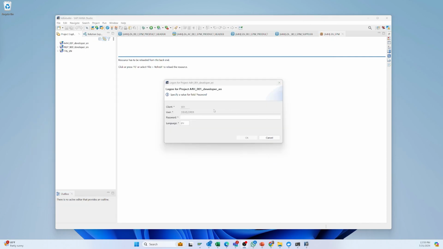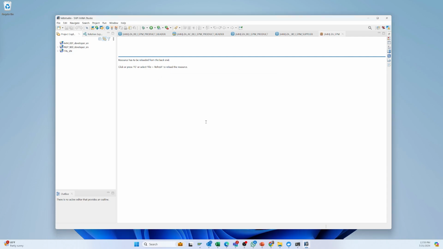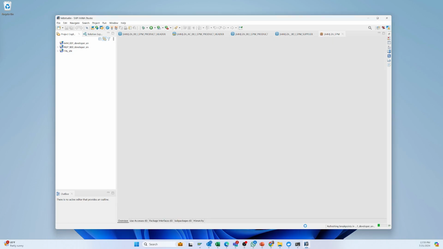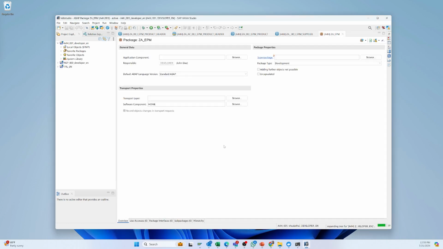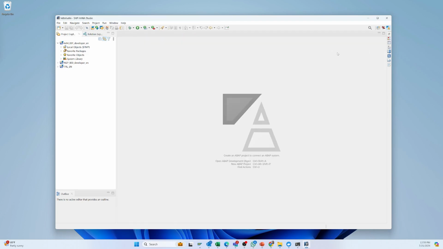So now I am logging into the same system with the developer user, and the client is 001 and the user is developer. So it's connecting. If I log in, let me close all.